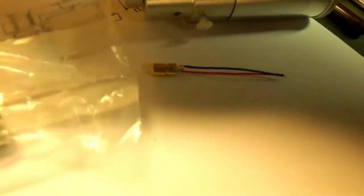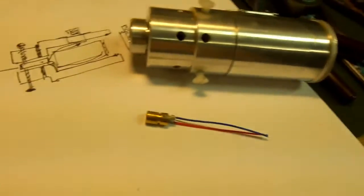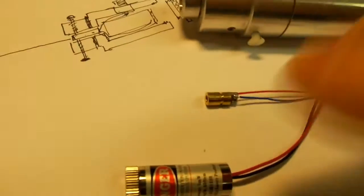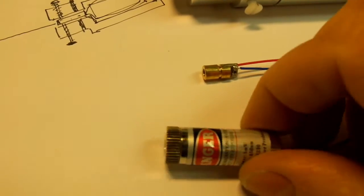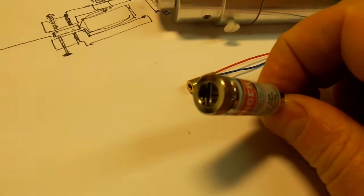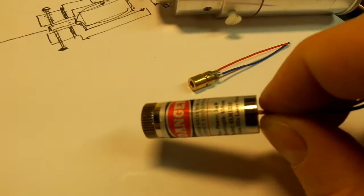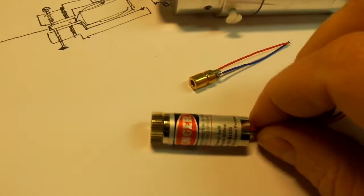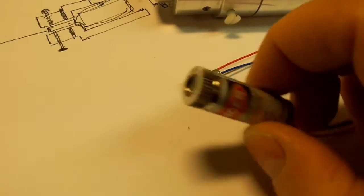This here is a crosshair laser. Let me get it out of the bag. I'm in the process of making another type of collimator for catadioptric telescopes, things like Schmidt Cassegrains and Ritchey-Chrétiens, which uses multiple lasers, which I won't go into right now, but one of the lasers needs to have a crosshair.